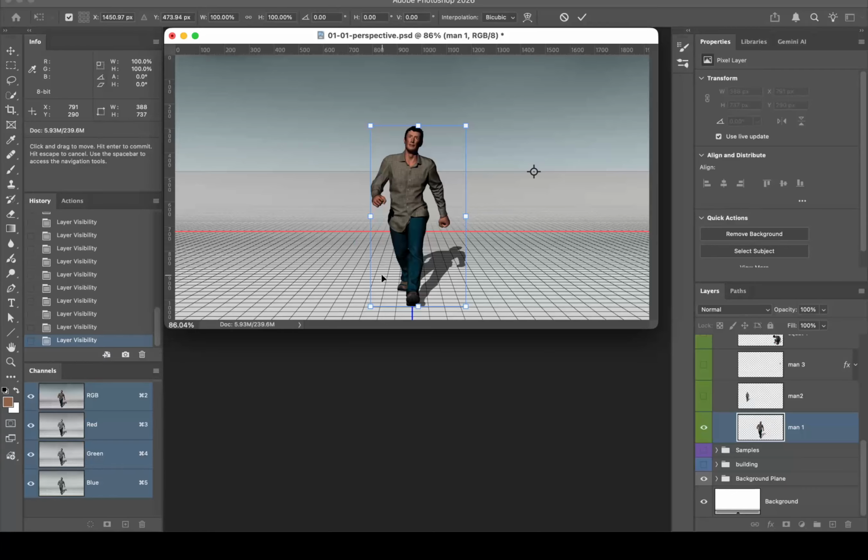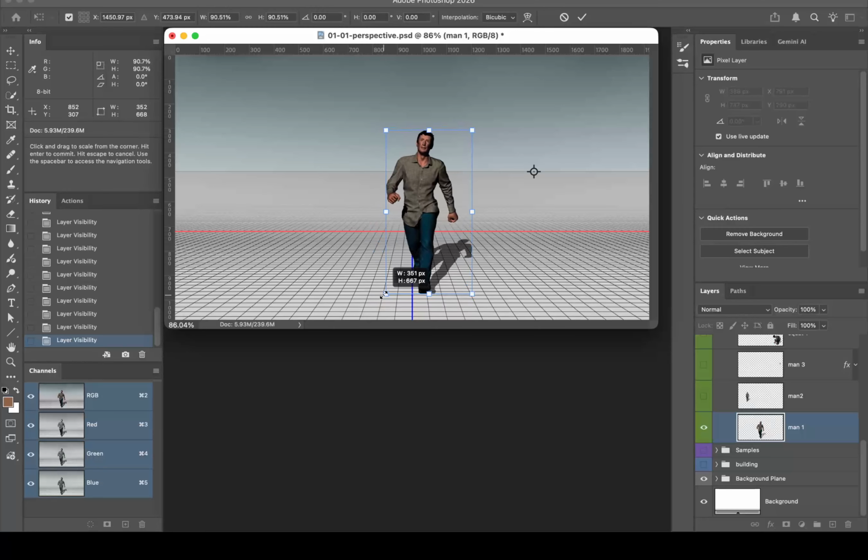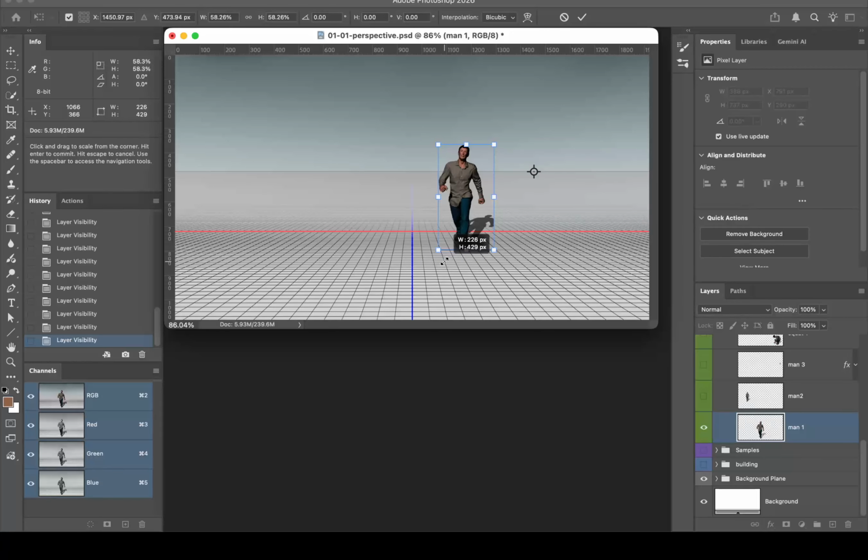Then you hold down the Shift key and the Option key. Is everybody good? Hold down the Shift key and the Option key, and then I'm going to click the lower left-hand corner of this guy and start to push back, and you will see he is getting smaller. He is going back in space, but look at where the horizon line is. It remains consistent on his body. It does not move at all. So this is how you would make him smaller and push him back in space. This is now being transformed in perspective.